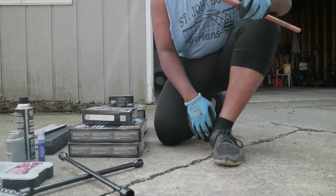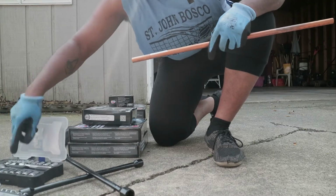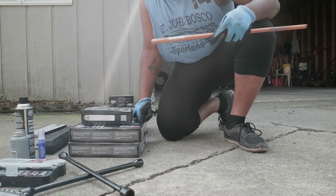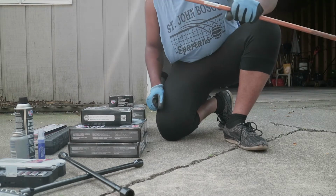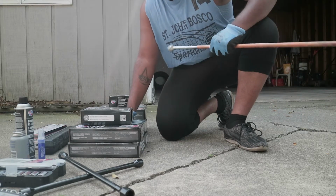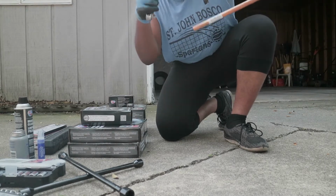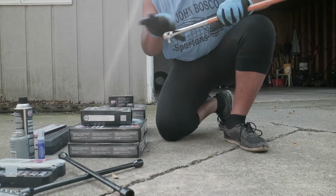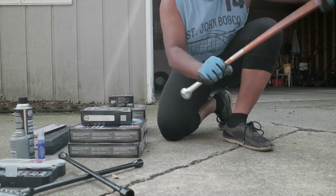Let me show y'all a little inside trick about breaker bars. You know, they be saying, "Oh, you got to go get a breaker bar from the store," and it's like, hell no. Trade secret. I learned this in my time working at Advance Auto. You take your ratchet, boom, breaker bar. You see that? They don't want you to know things like that. You just gotta find the right pipe that fits your ratchet. This right here is about a half inch. Look at that. Look at all that torque I'm getting now.